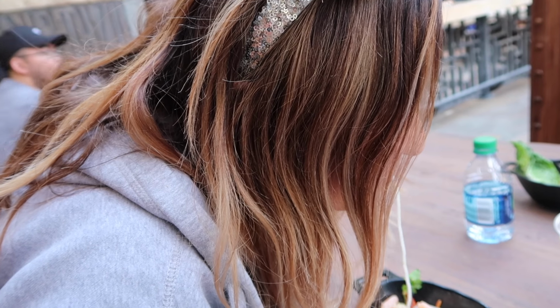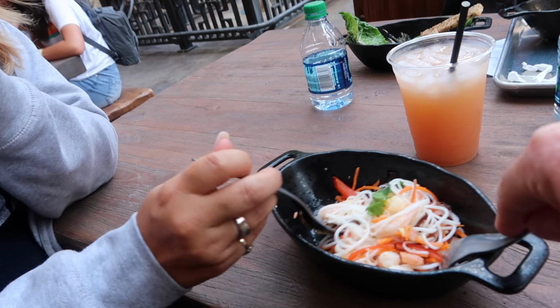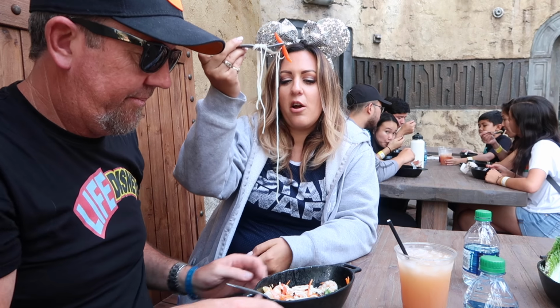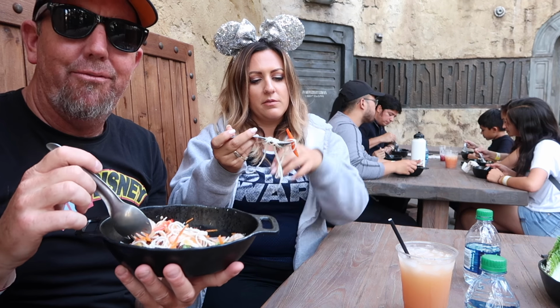Mm. Oh my God. Okay. You know how much you and I love that shaker salad over at Tropical Hideaway? It's better than that. What? It's better. I'll be the judge of that. Give me this. We use this as a tool. I know. Look at how hard it is to eat though. You have to stick. She's gotta physically wrap it.